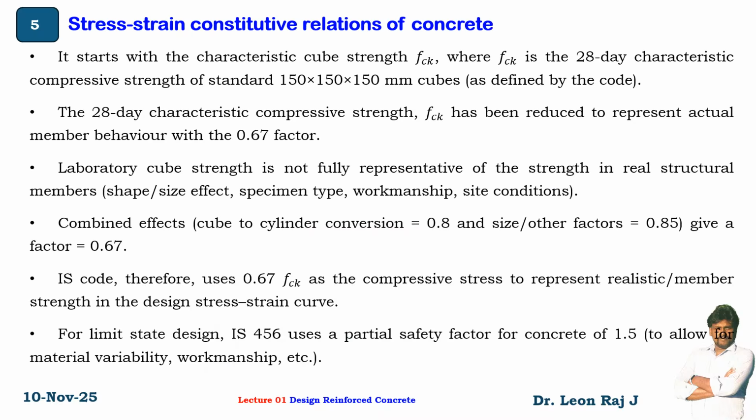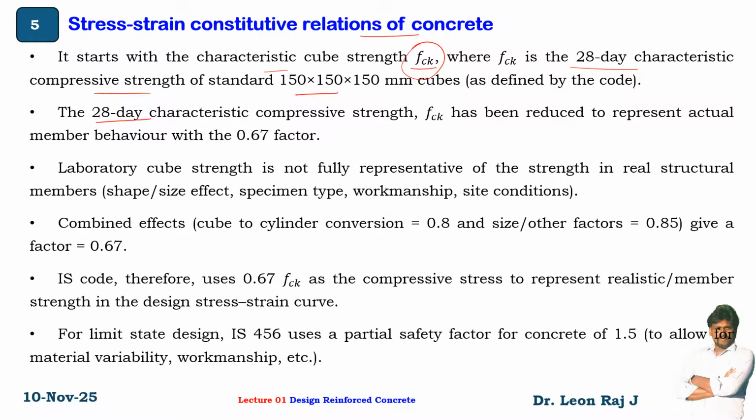Stress strain constitutive relations of concrete. It starts with the characteristic strength, that is FCK, the cube strength, where FCK is the 28 days characteristic compressive strength of standard 150 by 150 by 150 cubes. What is meant by characteristic strength? All these things I explained in the mix design videos, so you can refer to those videos for better clarity.